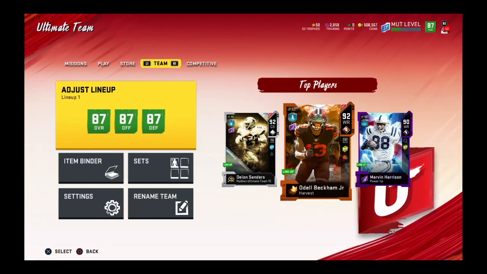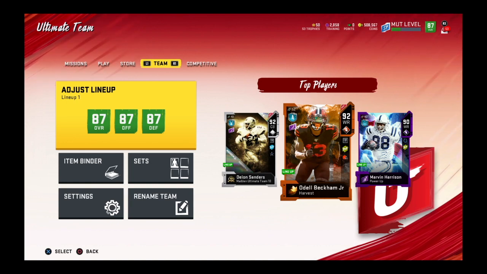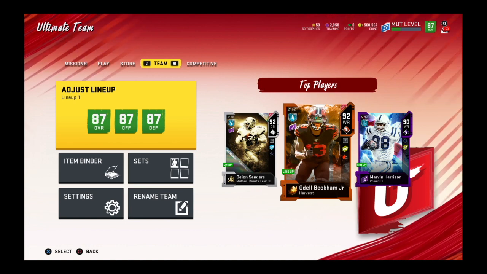So that's going to do it for the Odell Beckham Jr. debut, guys. Short video today, but I'm going to keep this card for probably the rest of the year, so y'all going to see a lot more content with him. Definitely would recommend this card. Give him an X factor. Give him either the slant ability, the post ability, or a route running ability. It'll pay off big for you. Okay in the return game, nothing too special. Overall, definitely would recommend the card. Go do the Turkey Bowl challenges and pick up this card.